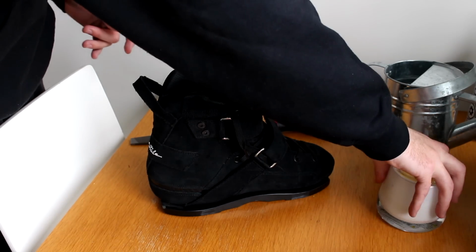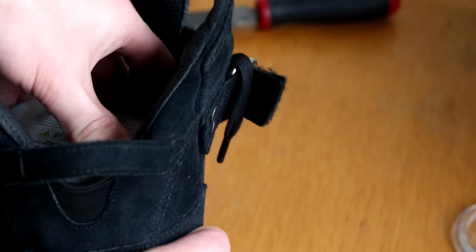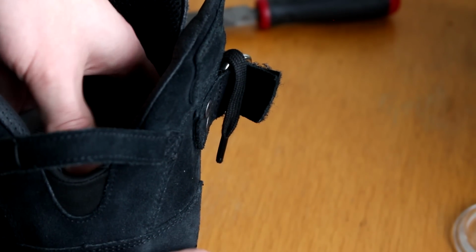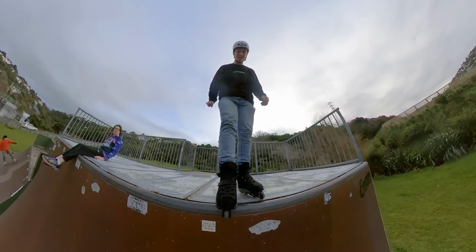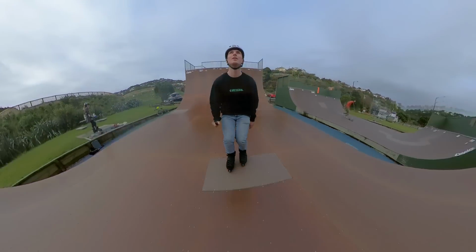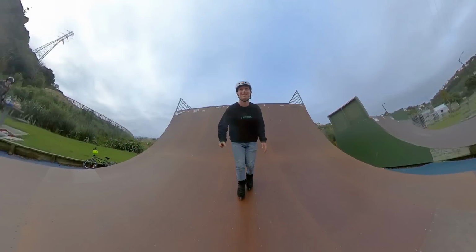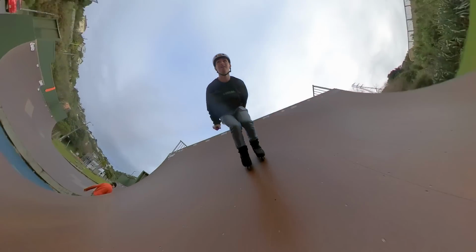I ended up not filming most of the heat molding because it takes your whole brain, man. It's a full effort work, and it doesn't feel like you're doing good things, I'll tell you that much. But yeah, I spent literally 2 days heat molding them over and over again, trying to fix things, and honestly didn't have too much luck. I kind of gave up and was like, I'll just keep trying to skate them how they are. And since then I have gone and skated the vert. I did a few sessions here and there, nothing big, and it's been very painful.